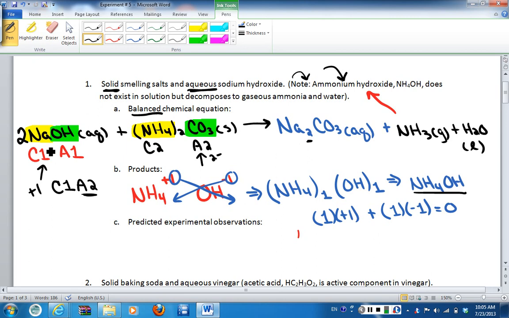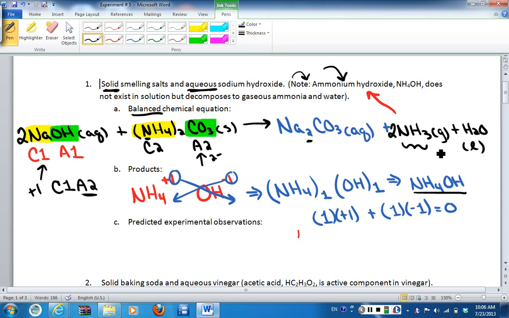Now again, remember, with balancing chemical equations, it's by trial and error. There's no simple set of rules that say do this, this, and this in order for you to balance it quickly. You simply have to play with it in order to get all of your elements balanced on each side. But we see we had 2 sodiums on the left-hand side, we have 2 sodiums on the right-hand side. If we look, we see that we have a difference in our ammonia and also with our H2O. So with this one, we know on the left-hand side we have 2 nitrogens, so we could put 2 nitrogens here and then check from there.